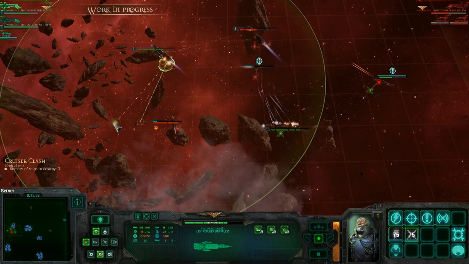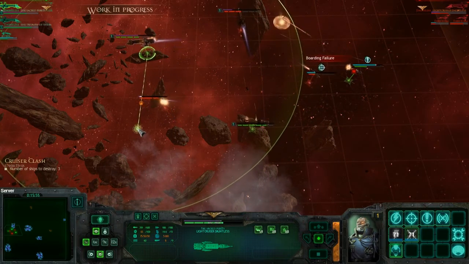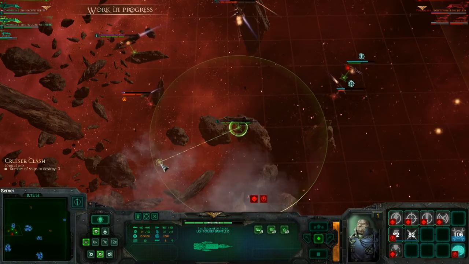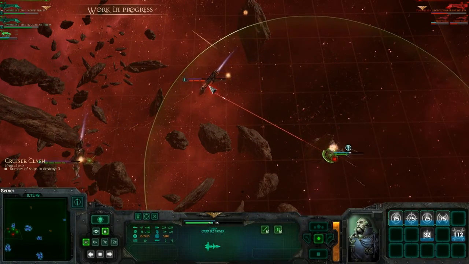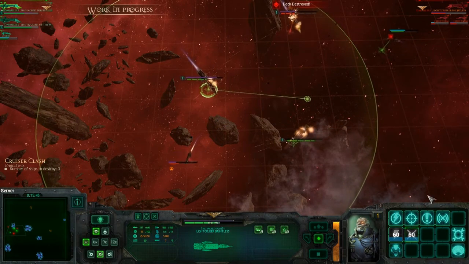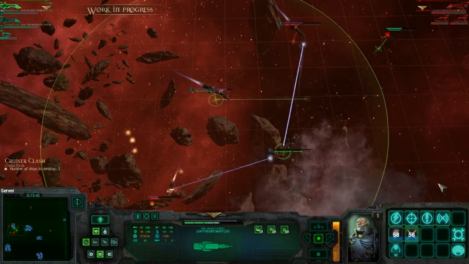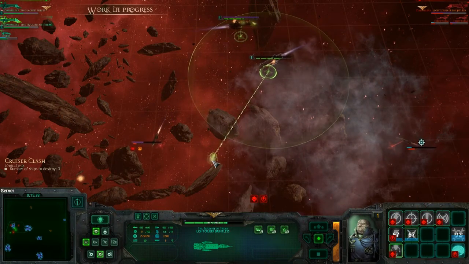Oops, that's not going to do. Alright, so we can't do void shield transfers anymore, which is really unfortunate, but it is the way of things. I think that guy actually went closer to my ship's torpedoes there. Let's go ahead and use repair on that ship there.